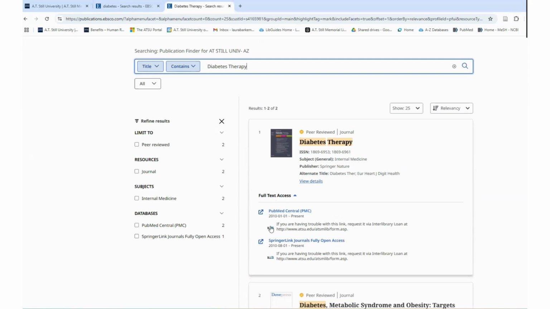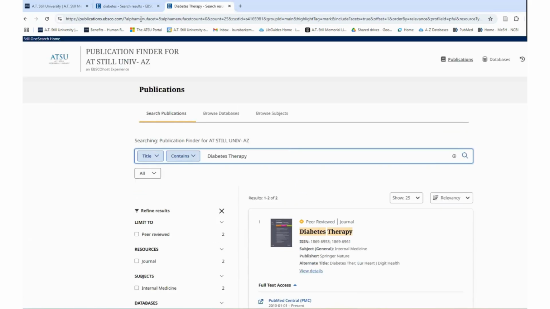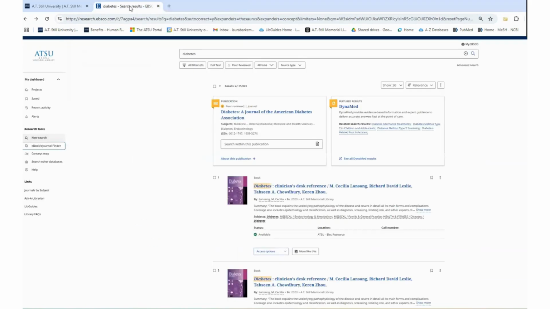So it says from at least 2010 to present, we have access through PubMed Central, and you can click straight on that. Or from Springer, roughly the same access, a little bit different, it looks like. But this is how you would be able to access those as well. So it's just a great way to see, do you even have access to this journal, or how can I find access to this journal? Notice that this was a separate page that opened, so just X out of that when we're done. The concept map we will go into a little bit more in the advanced search, so don't worry about that right now.